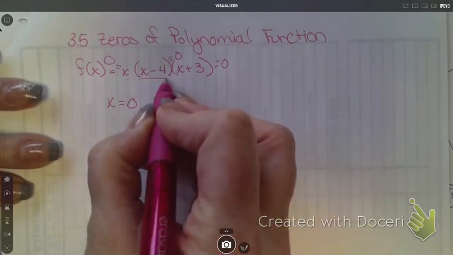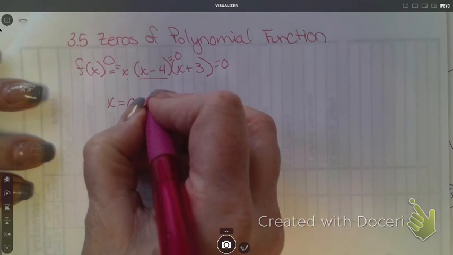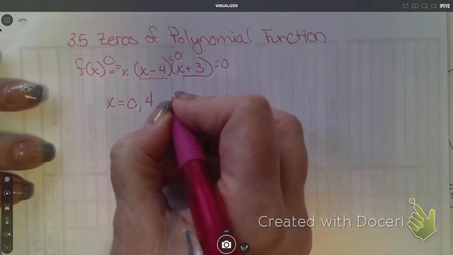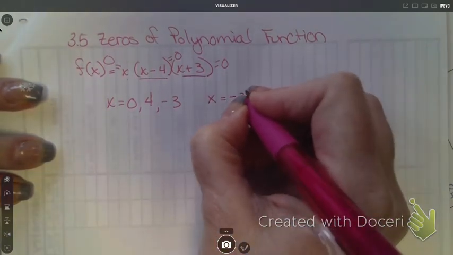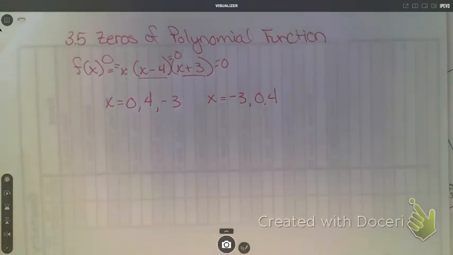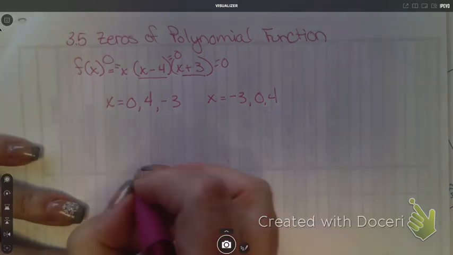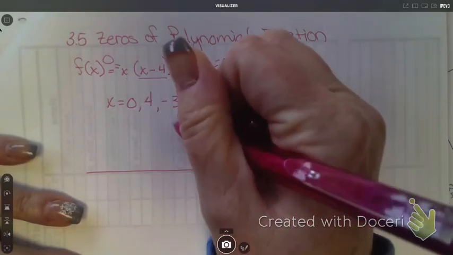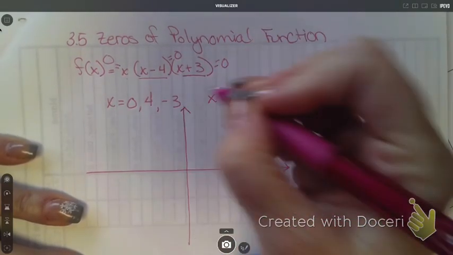And what would I get from this quantity? X equals 4. And from this one? Negative 3. Now, I personally would put these in this order when I did it: negative 3, 0, 4. Can anyone guess why I would put negative 3, 0, 4? Least to greatest. Because if I were to graph this, it goes from left to right, and I can just graph them straight across.